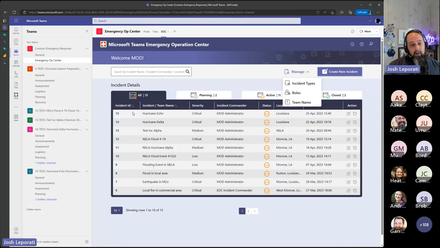So we keep it pretty simple there, right? We want it to be easy for folks to respond and do the work that they need to do without learning new systems. That's one of the things here: stitching together the Microsoft 365 platform so they have access to what they've already gotten accustomed to using and can quickly go without learning a new tool. So I'm going to use this hurricane season preparedness because I've got some information preloaded here.